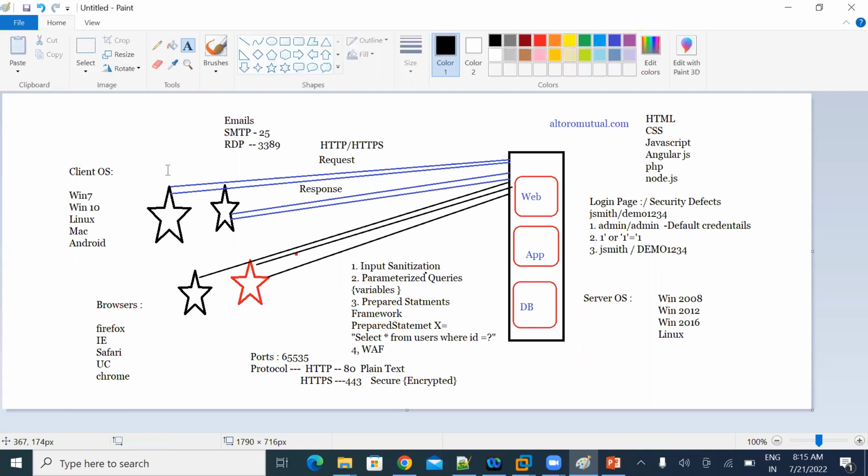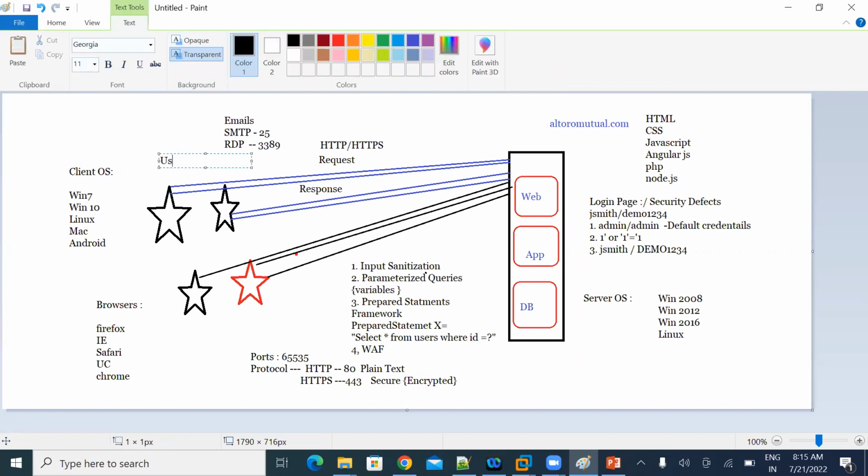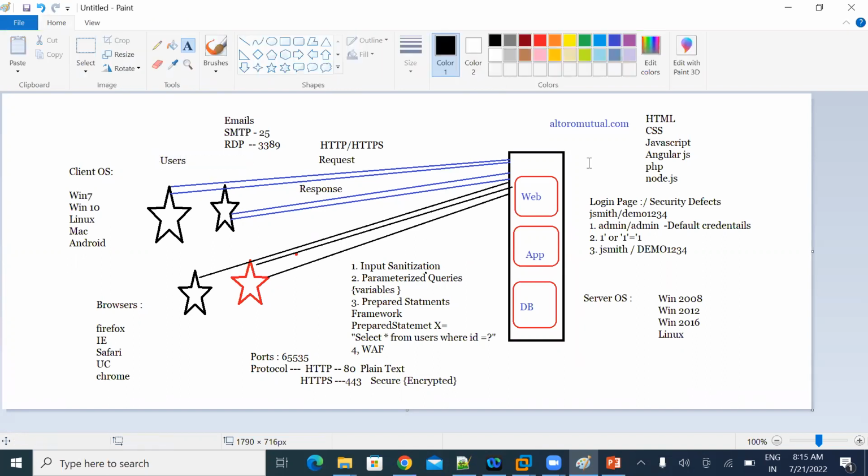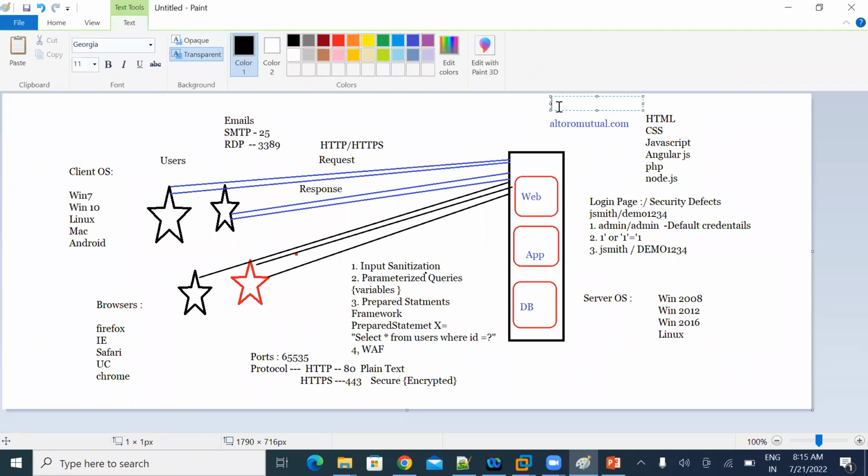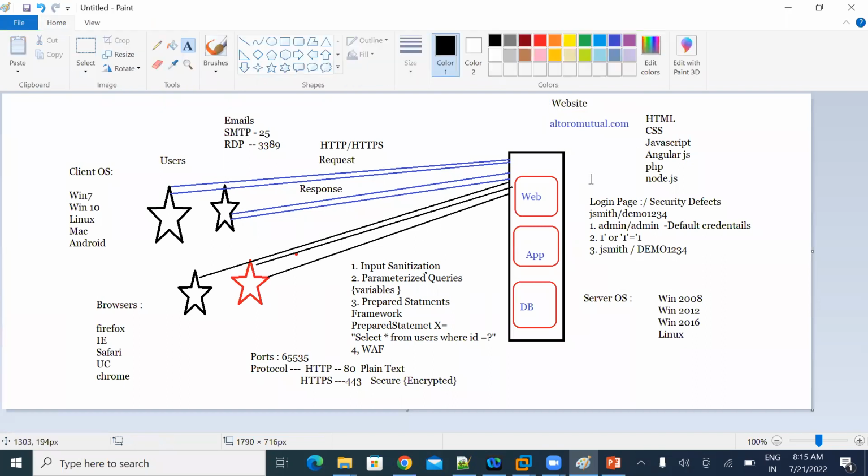Okay, I'll tell you. Here we have the users. See the diagram? Here we have the list of users, and here is the website, ultramutual.com. I'll tell you some places where exactly you need to put the firewall. The first option is behind the website.